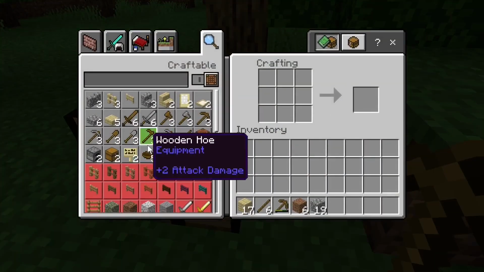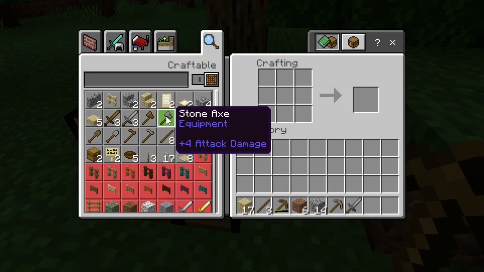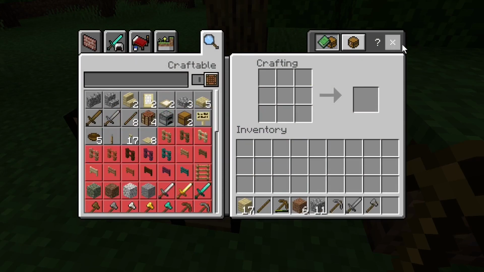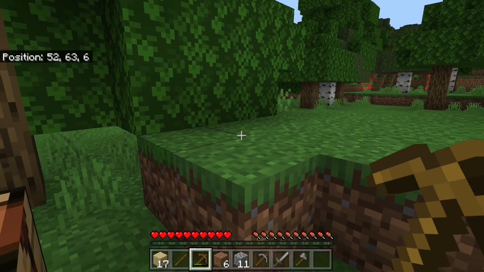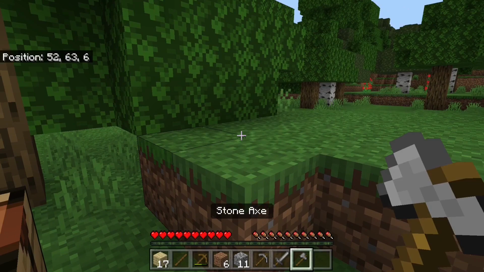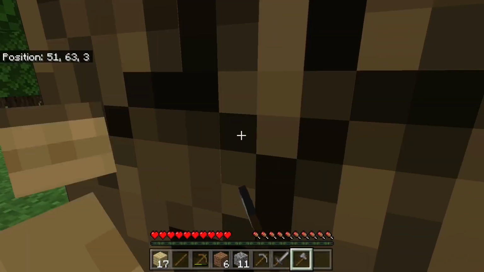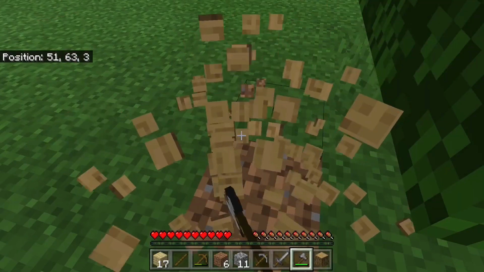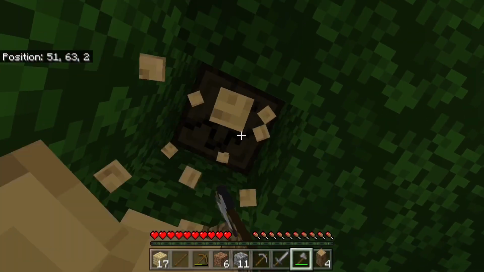So I'm just gonna make a stone pickaxe, a stone sword, and a stone axe. Okay. So, I'm just gonna switch to this. This is actually my first time using a keyboard. I usually play with a controller, but this is good, I guess.